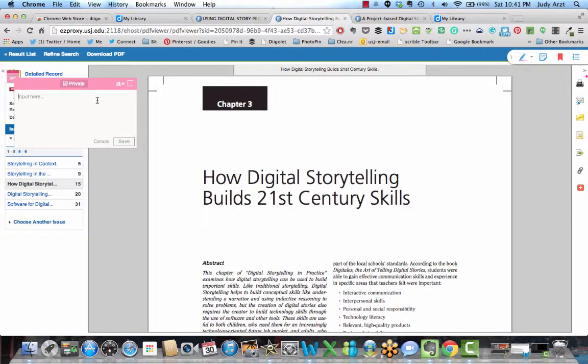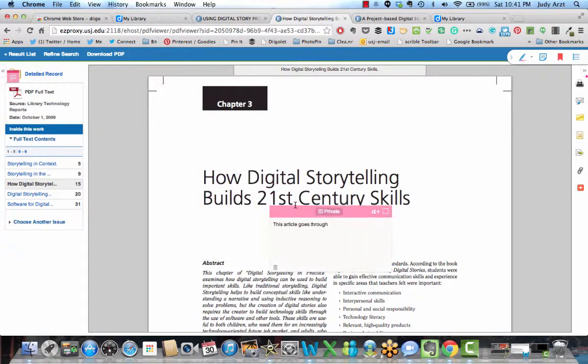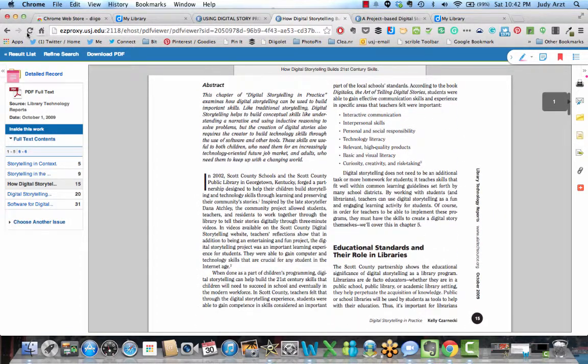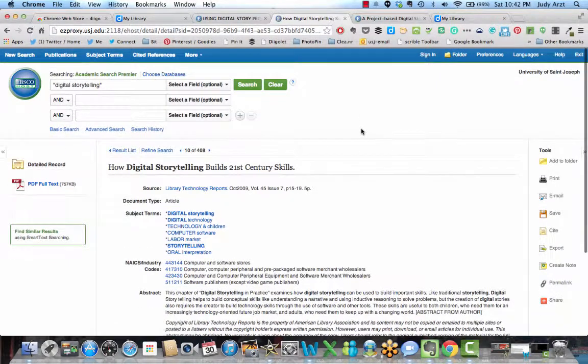And I could write something there. I haven't read the article right now, but as I was reading it, I would go save. I would put the sticky note where I need it in the article, pop it in, and it would be there later when I need it. So you have a lot of different options there.